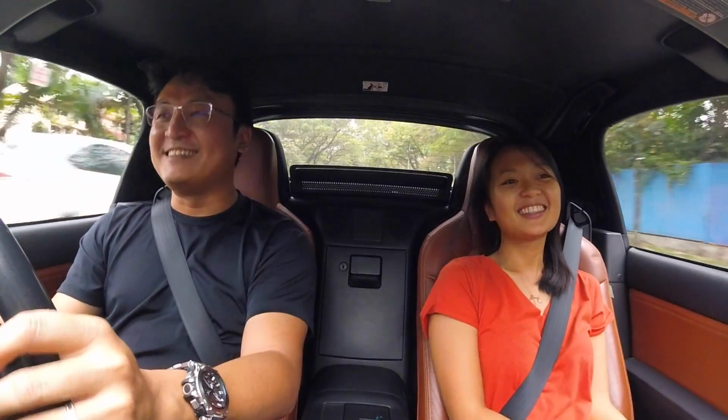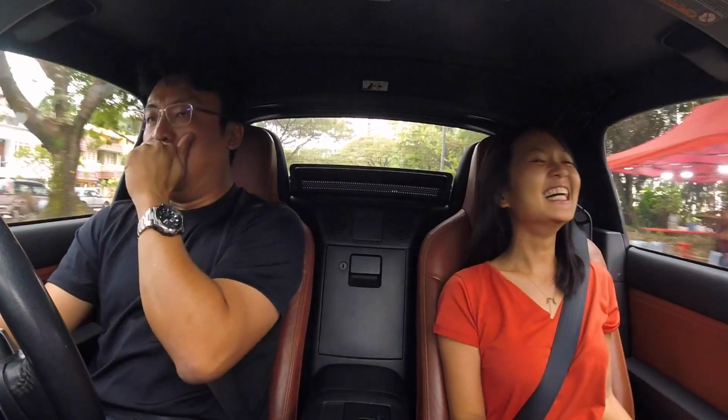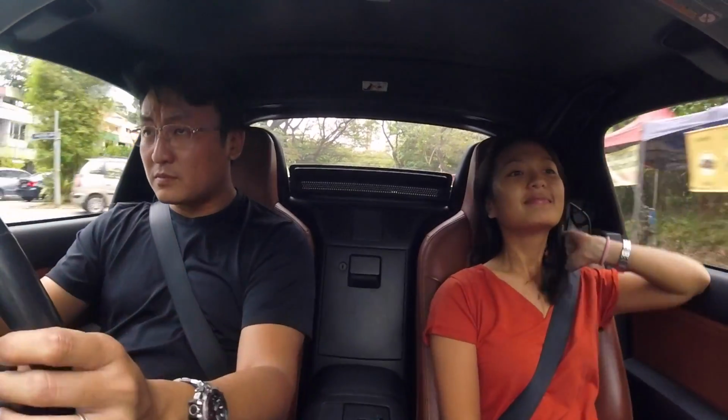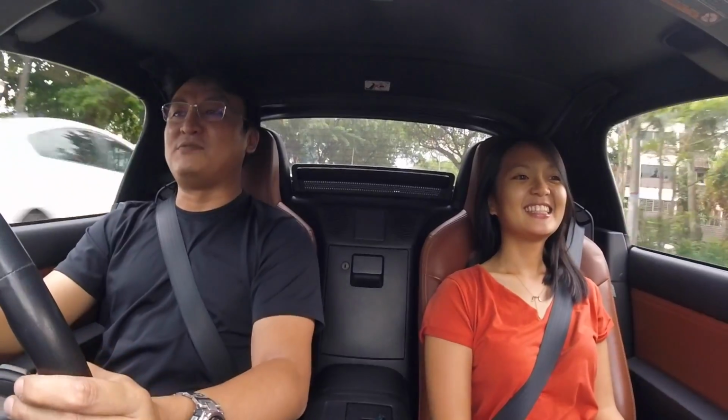So weird, I rarely sit in the passenger side. Weird, right? Yeah, it's so nice. I love my car. So biased. Everyone knows you love your car. And if I sound a bit weird, that's because I had a sore throat. It's gonna rain soon, right? Okay. Oh, I love the throttle response. I love it too. And we sit so low in the MX-5.